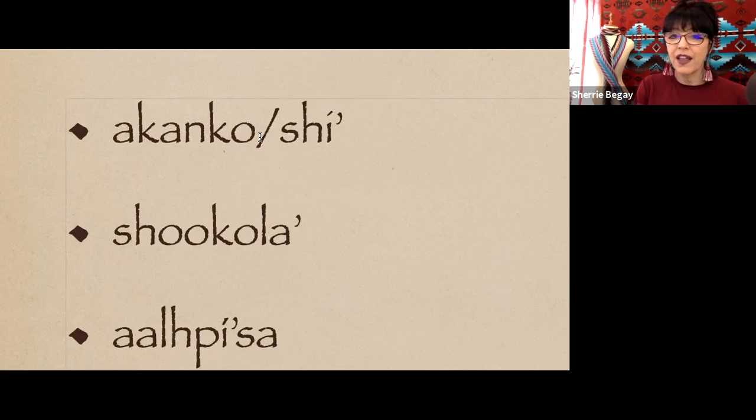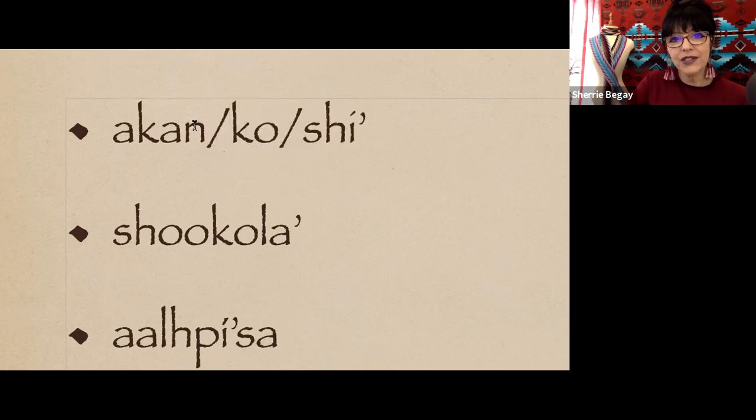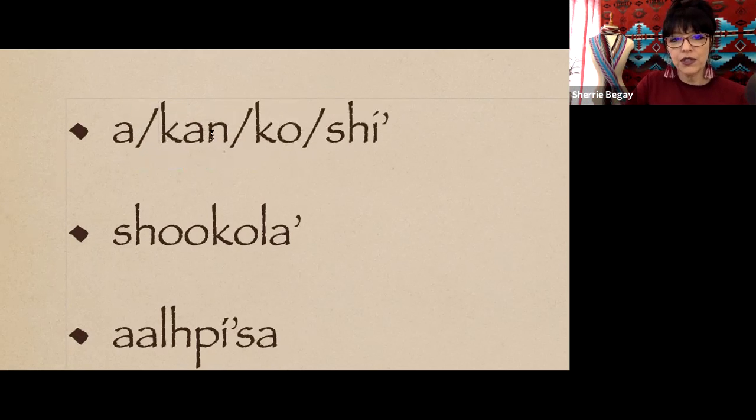So our mantra is vowel, consonant, slash, vowel, consonant, slash, vowel, consonant, slash, all the way to the front of the word. Notice when we were starting on this one, we did our vowel, consonant, slash, and then we went vowel, and we just skipped right over this consonant because we weren't looking for a consonant, we were looking for a vowel. So vowel, consonant, slash. Now we find out that akankoshi has 4 syllables.